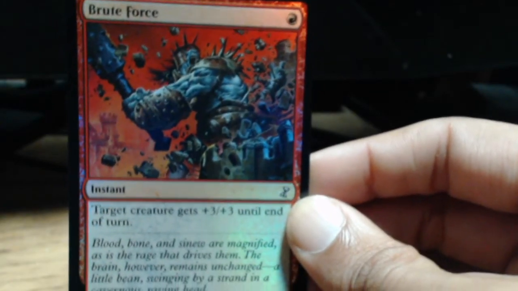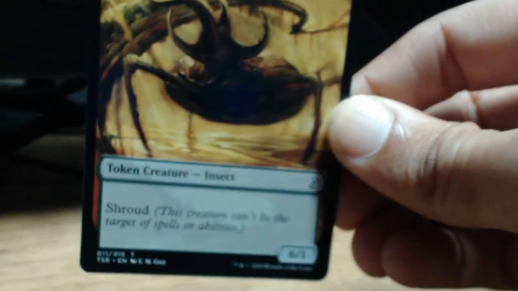The foil is Brute Force. With an insect token. I still don't know what makes these specific insect tokens. Kind of surprising I didn't open it yet. Or maybe my blind ass just didn't see it.